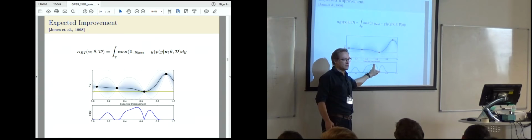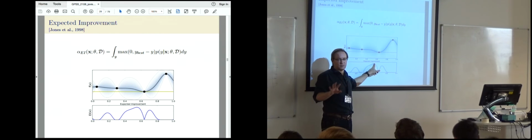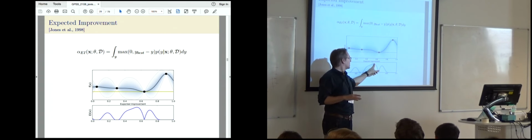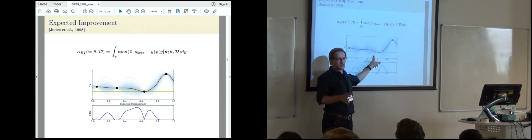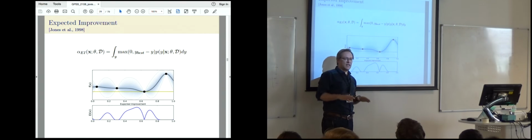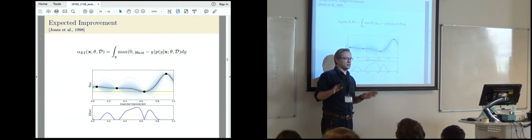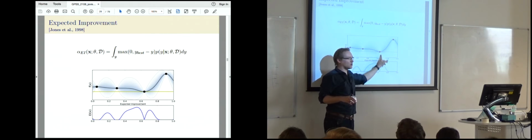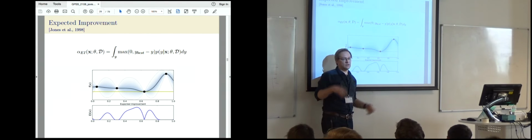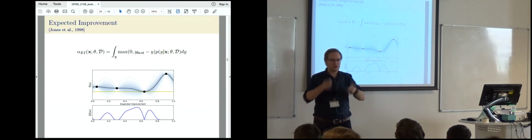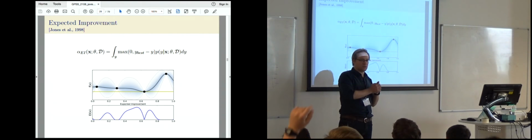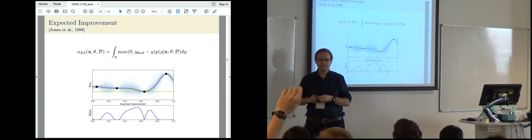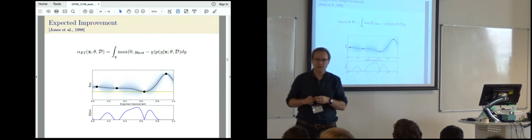So the expected improvement, as you can see, is less explorative than the previous acquisition because it's not saying go here where you have a very large uncertainty. It's saying, well, go to a place where the uncertainty is large, but stay close enough to the current best that you have because we know that something interesting is going on in this region, right? So the expected improvement is balancing exploration and exploitation in a different way as the lower confidence bound was doing before. Does it have a nice knob like a beta on the previous slide?